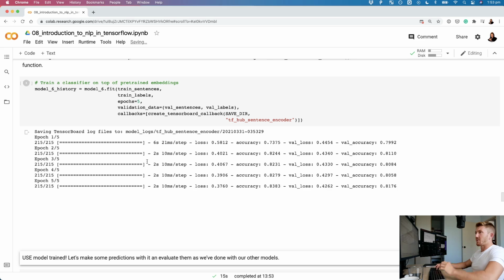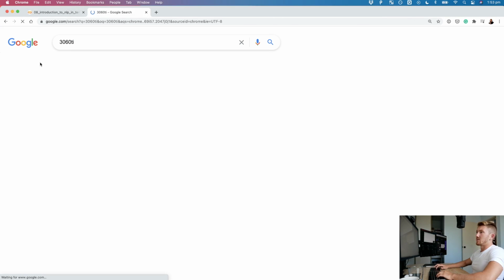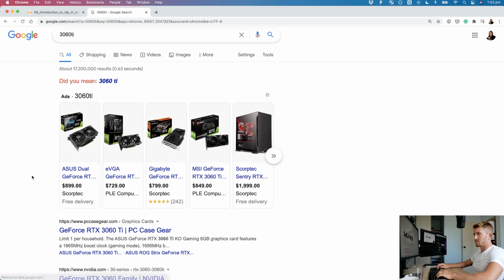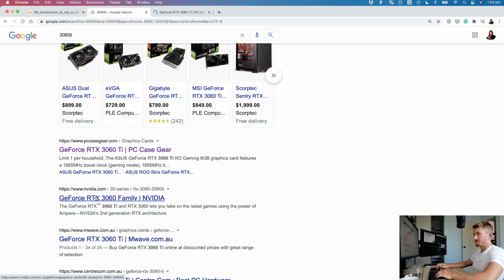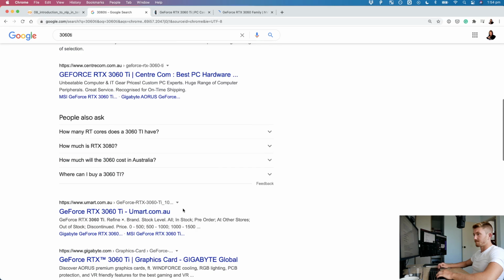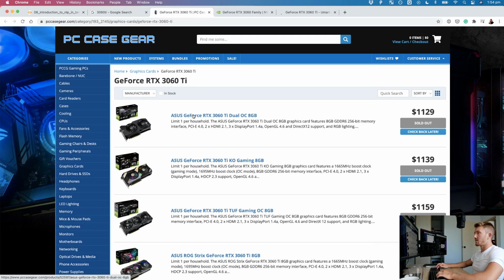I haven't even seen the 3060 Ti. Is it out yet? When did the 3060 Ti come out?